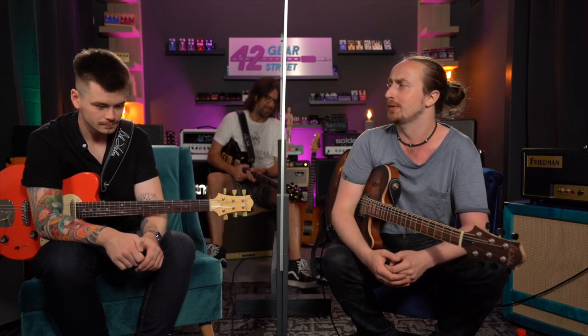So I think really what we should do is run down each of these. The only unfortunate thing is that we can't jam due to the nature of the setup at the minute, so we'll have to go one at a time. We'll have to sort that out a bit later, Ross. But we are running through essentially the Tone King Imperial Mark II at the back, just so that we've got a bit of reverb, so the playing feels a little bit more comfortable for both of us, doesn't it, Ross? But maybe we should start with this red guitar.